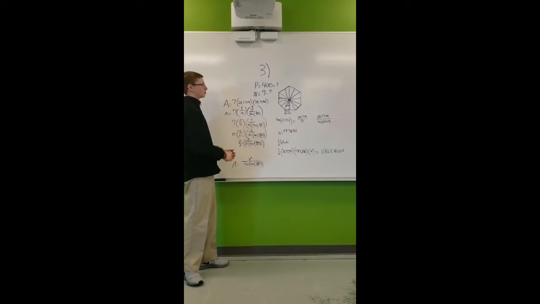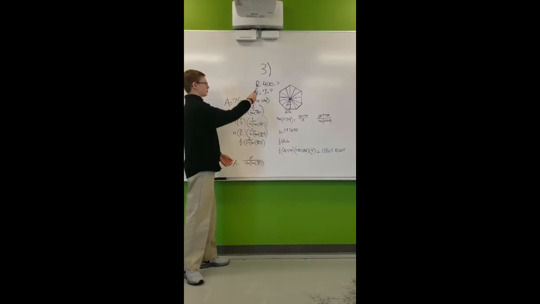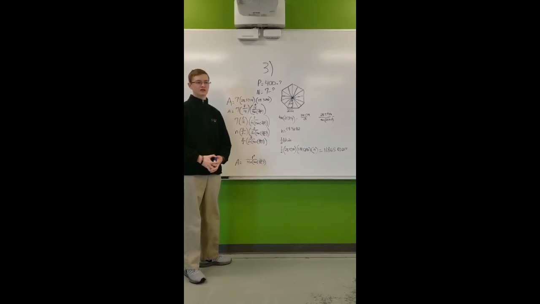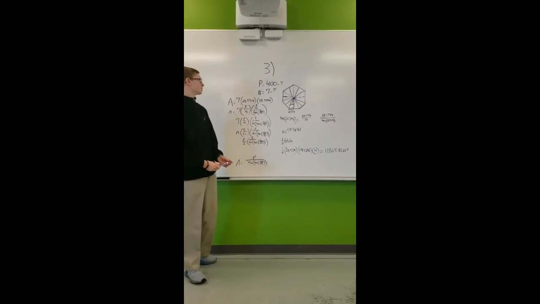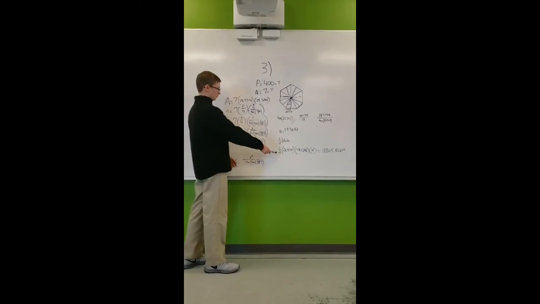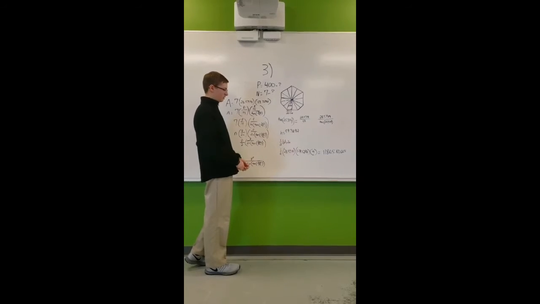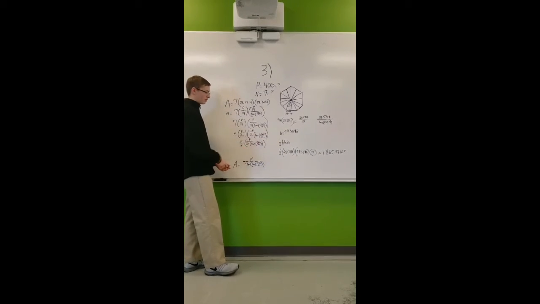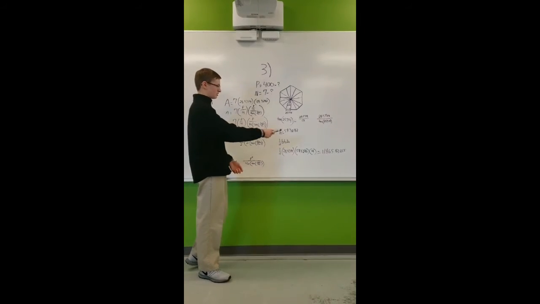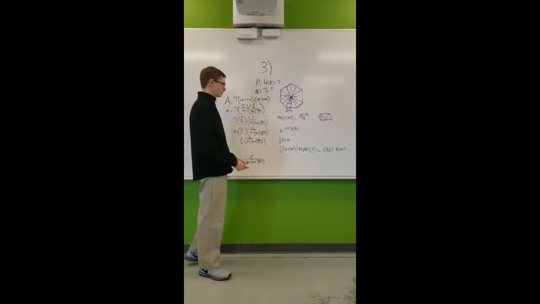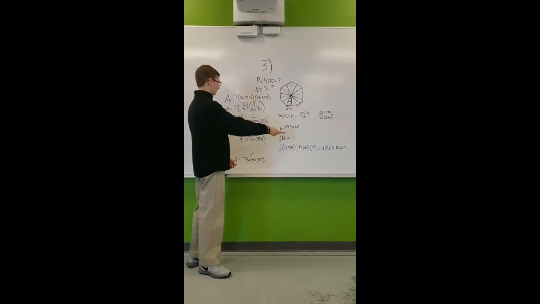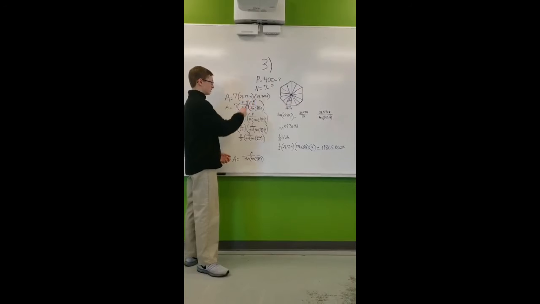So for number 3, we're trying to find a formula with missing information. So we're just going to use what we had for number 2 and take away the perimeter and the number of sides and just use P and N. So first we take what we had for our formula to get the area, which was half base times height times the number of triangles. And so we canceled out the half and the 14, and you got 7 times the base and height.